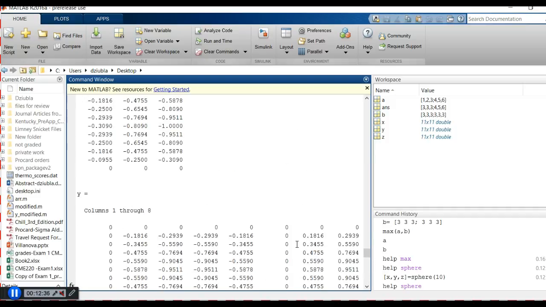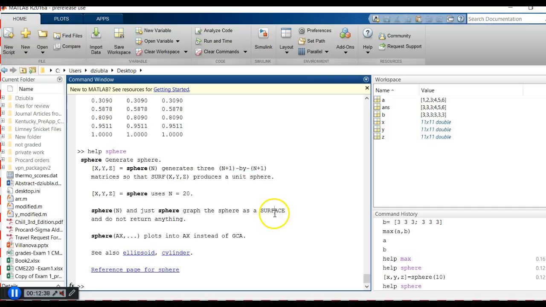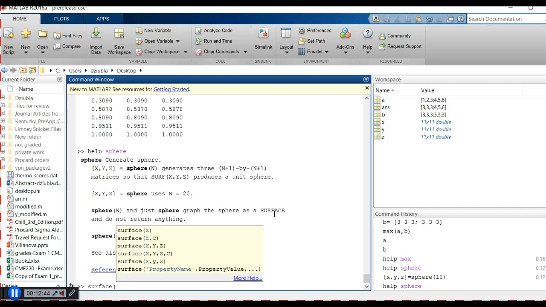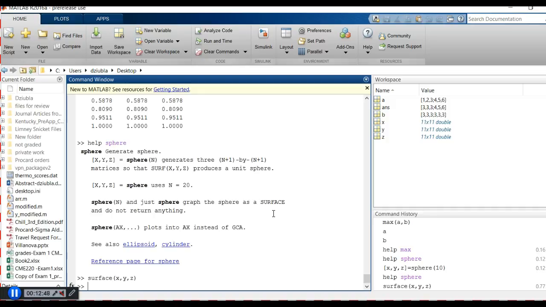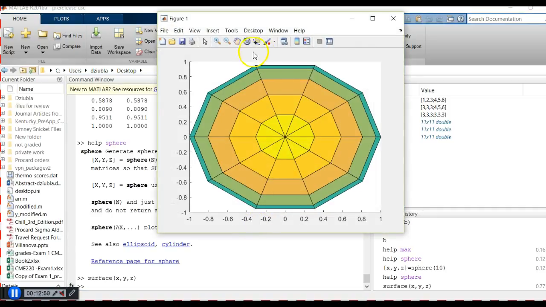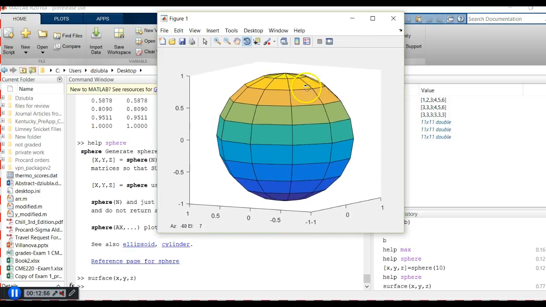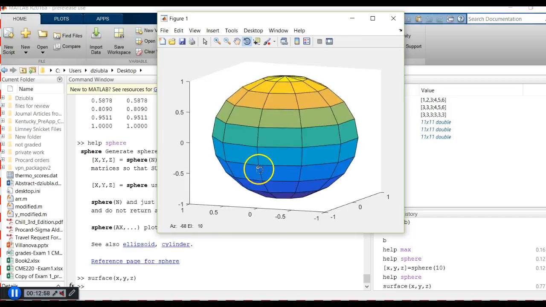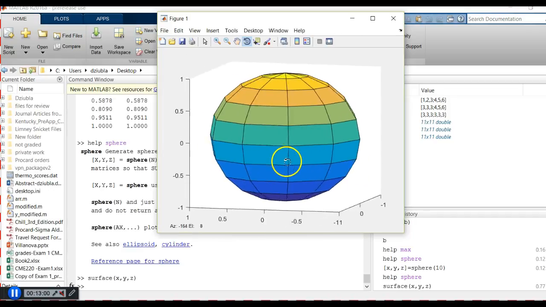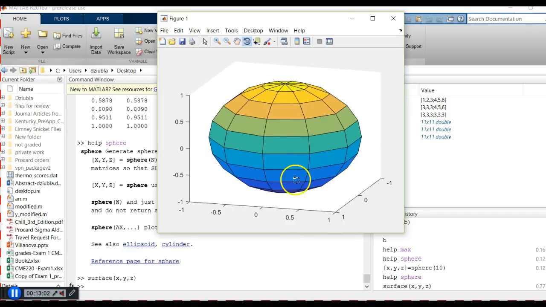array. And it said to use this so that if we use surface, we should plot a sphere. So if we say surface, and I say x, y, and z, it should create a sphere. That doesn't look much like a sphere. Let's see if I can rotate it. Oh, there you go. That looks more spherish. So yeah, sure enough, it created a surface plot for data, so it created a sphere.